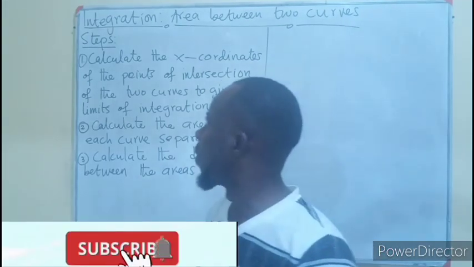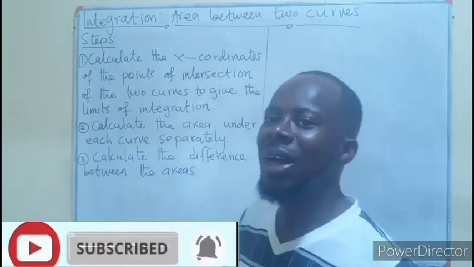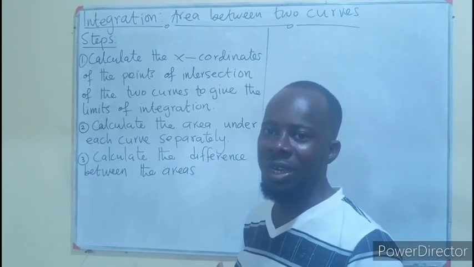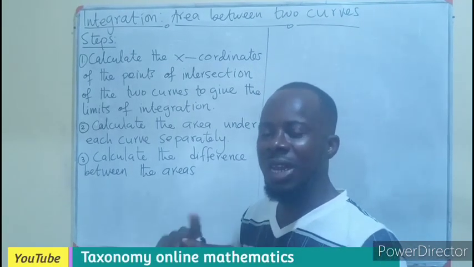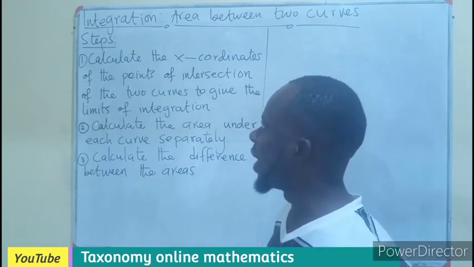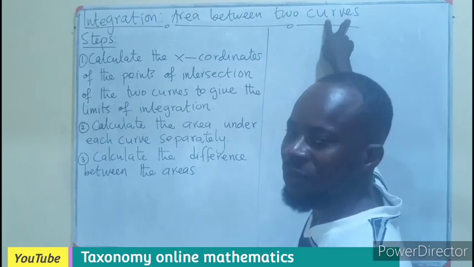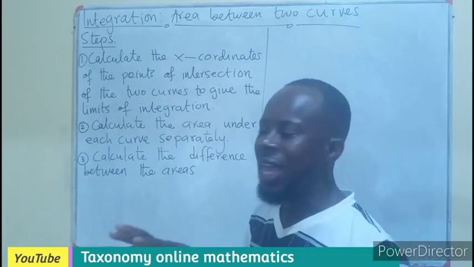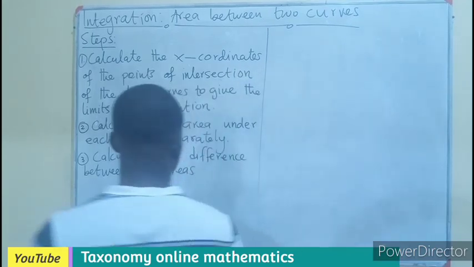We are still on finding the area between curves. In the previous edition we did the area between a curve and the x-axis. Here we are going to treat the area between two curves, whereby you are given two functions. You are asked to find the area between those curves.